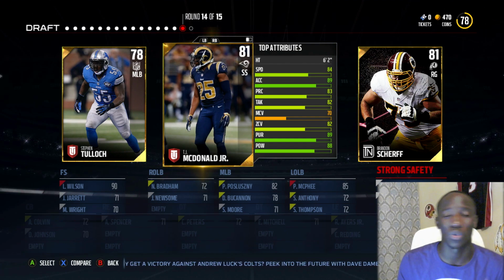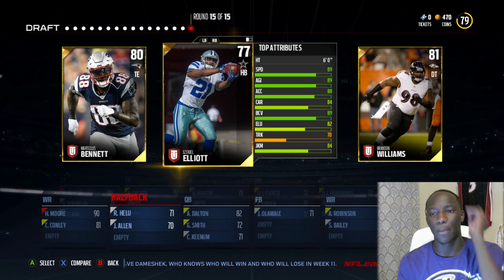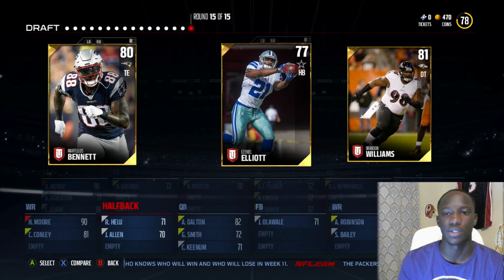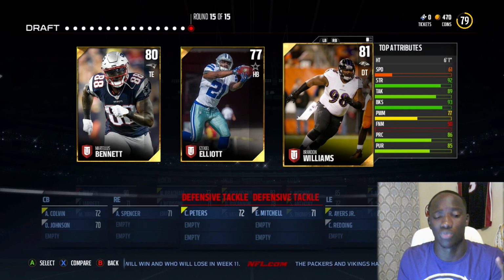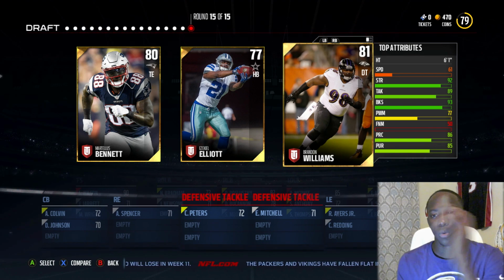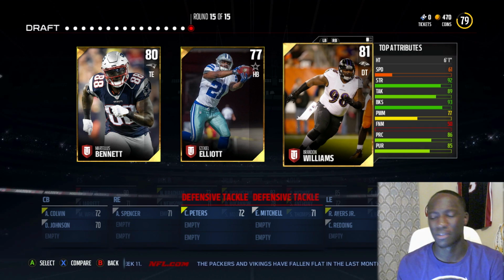The Rams have the fewest Super Bowl appearances. So here we are going to get ourselves the Baltimore Raven. Obviously, you guys know about the Patriots and the Cowboys. But we do get ourselves a defensive tackle, a position that we really don't have. We haven't drafted at all. So we're getting ourselves a pretty good solid position here, a guy that's going to get to the quarterback and get us some sacks.